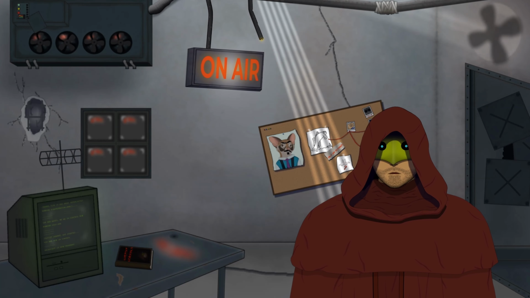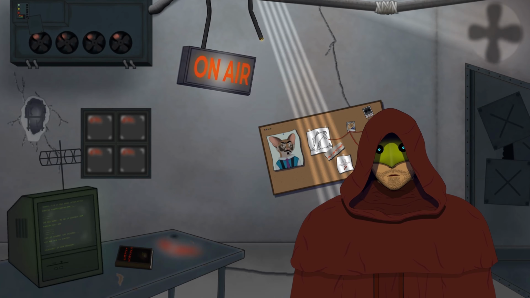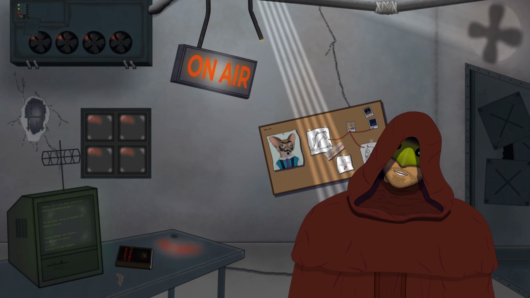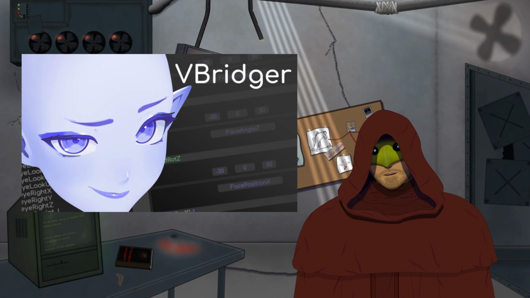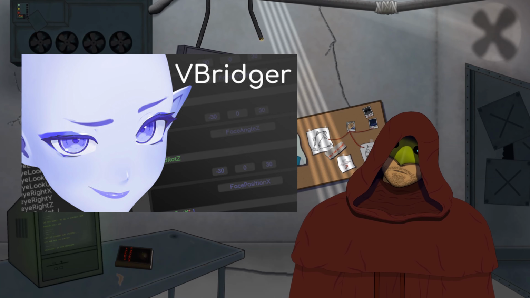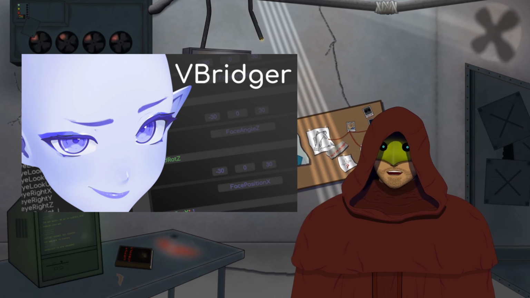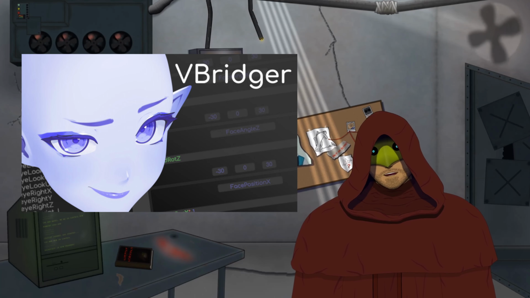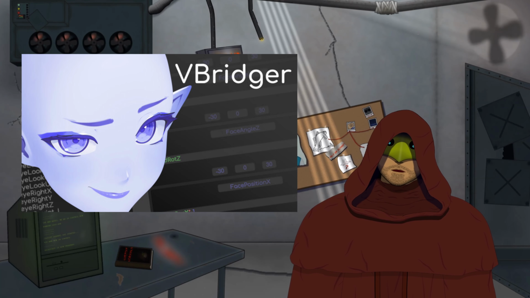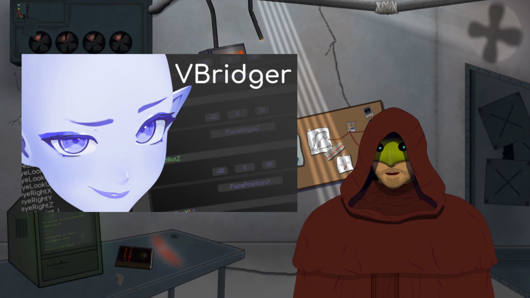Also, what if you're using the wrong style of face movement with the wrong camera? So let's say you're using Vbridger, but using a webcam. It might not be the best choice. There's certain things it can do, but it still might be sluggish and off. So you need to look into that as well.